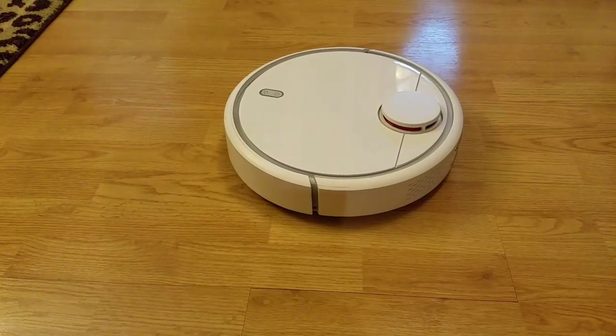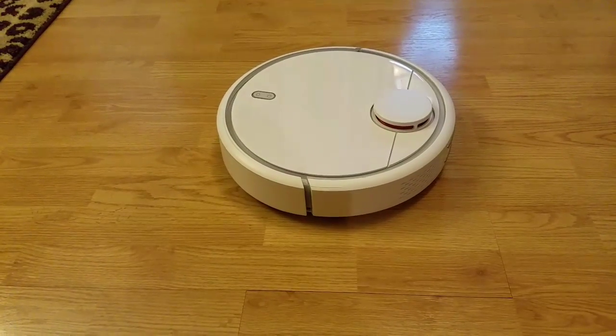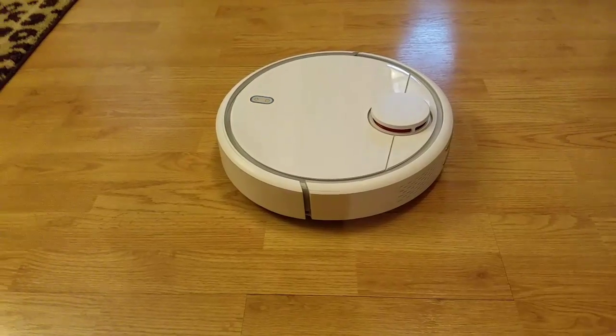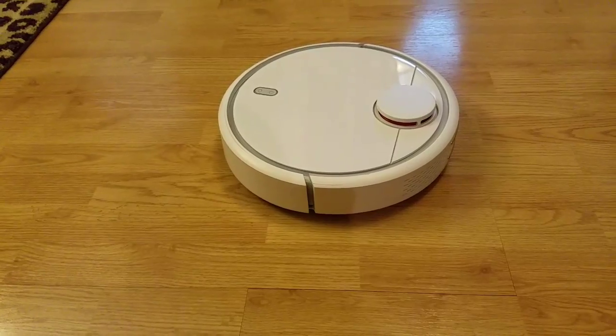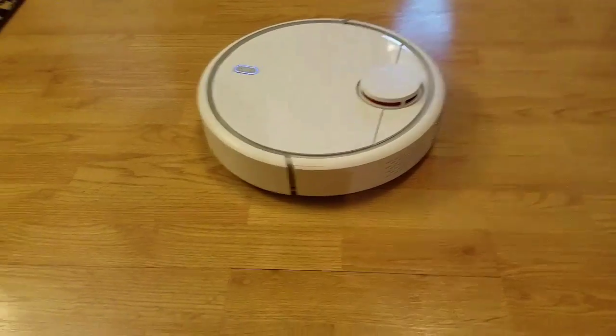I think that's pretty much it. I just wanted to cover some things I know people have questions about. In terms of dark rugs, that is an impact on all vacuums just about, except for I think the Neato BotVac Connected. I think that thing will drive over everything. It's kind of like a Mack truck. But this is far more intelligent and is actually amazing to watch.